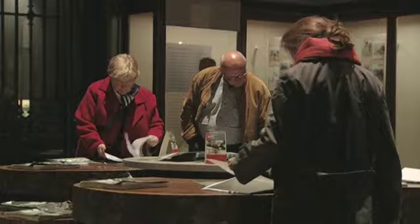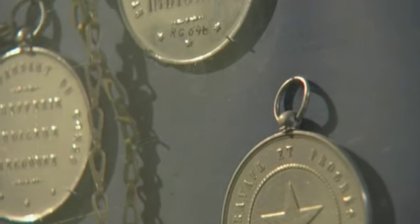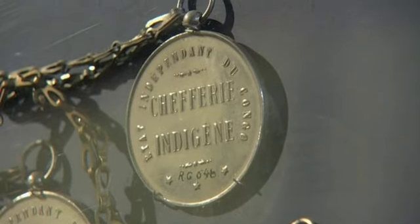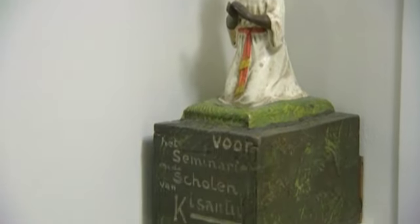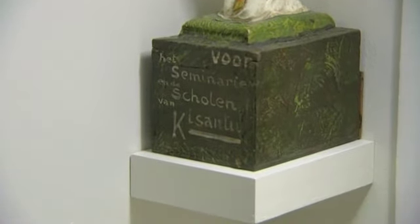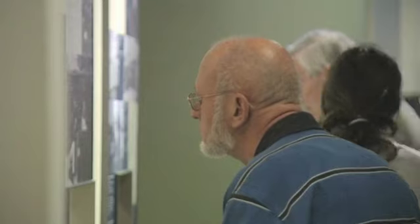I mean, it's not that you have a lot of objects to show or a lot of things to illustrate. Also, things that happened 100 years ago, there's often no photographic record or no films about it. But the most difficult part was, of course, how to treat the more controversial aspects. It was very emotional to even start with this exhibit, and we had to be very careful. It was walking on a tight rope. It released a lot of emotions.